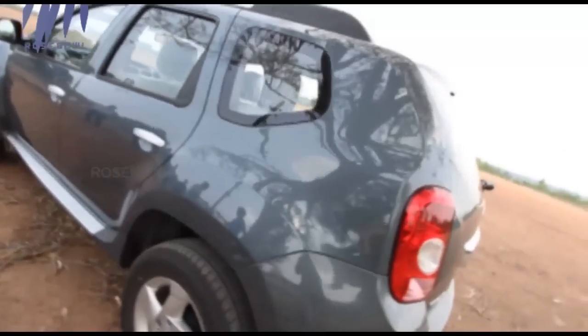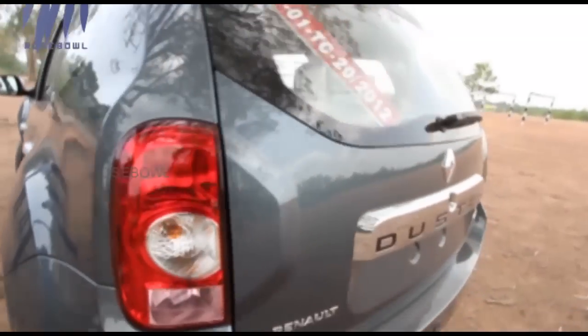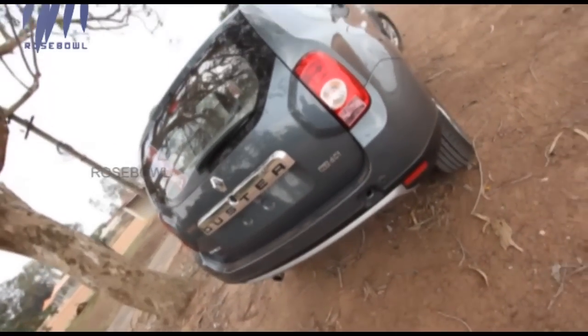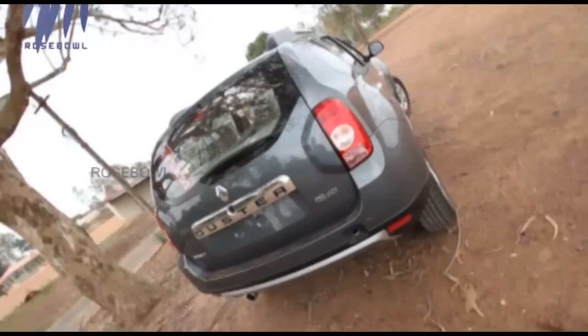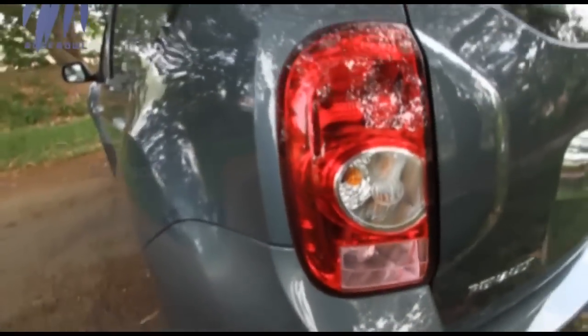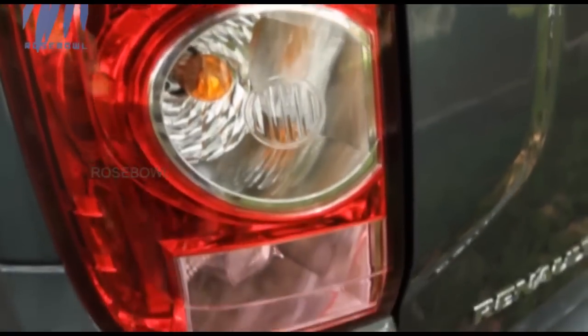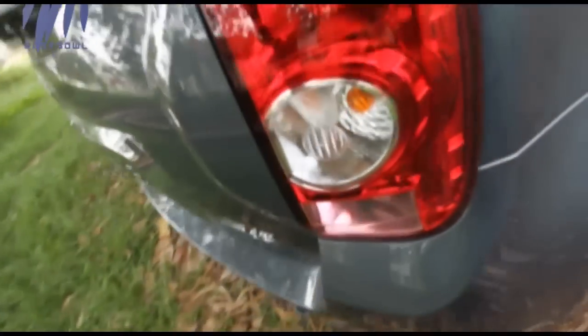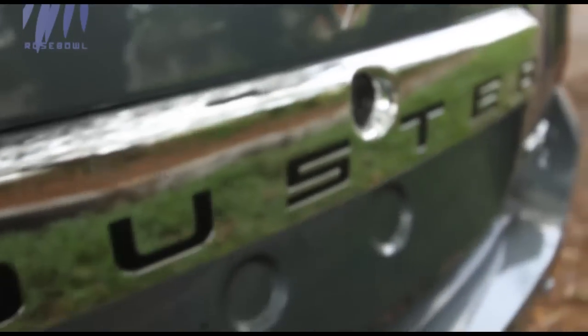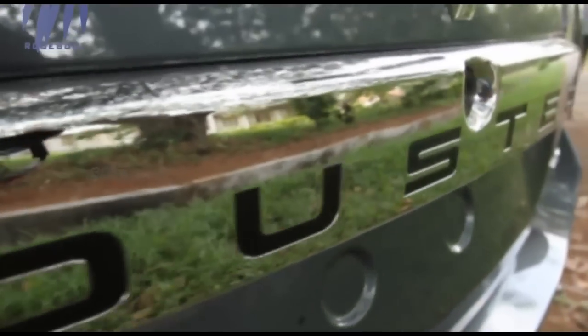The rear of this car is something which the majority of people may not like. However, the rear bumper is well finished with chrome finish on the exhaust pipe mated with reflective lights. Tail lights with the overall appearance of the boot are not shooting. The SUV character goes missing at the back. There is a big chrome plate just above the number plate sporting Duster on it. It looks as if things have not been blended together.